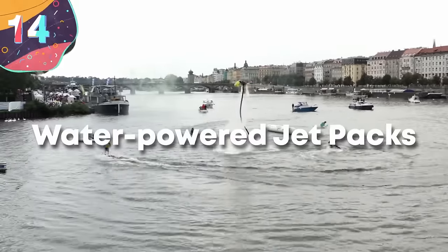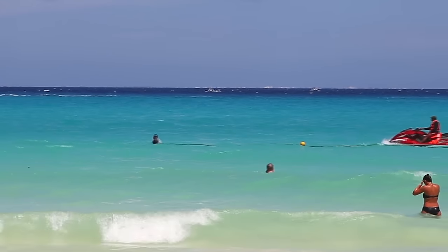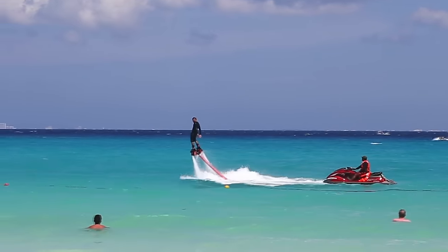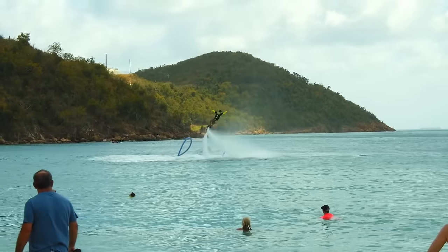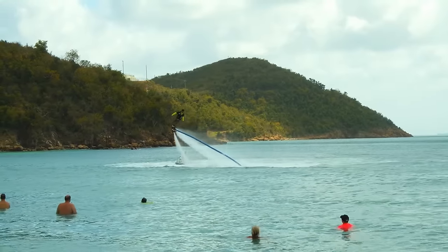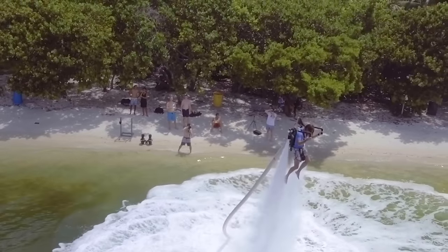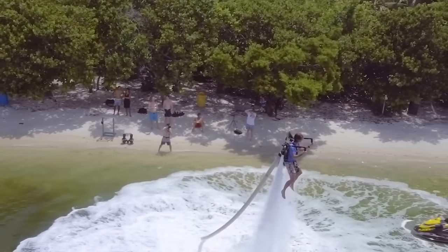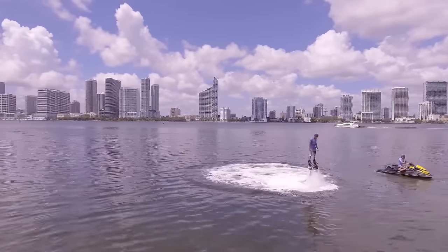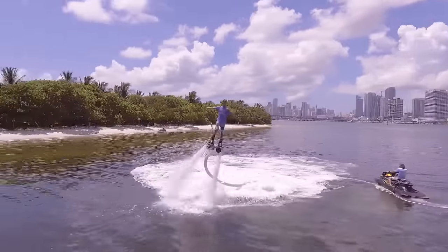Number 14: Water Powered Jet Packs. Watching a water-powered jetpack from the shore is a sure way to evoke a lot of envy, because it looks like something straight out of a sci-fi movie. A water-powered jetpack is an insane recreational device that allows users to propel themselves right out of the water and basically fly above it. Riders use the jetpack's water propulsion system — the jetpack is equipped with a hose that draws water from the surrounding body of water, such as a lake or ocean, and the water is then pressurized and expelled through jet nozzles, which creates a powerful stream of water. As that water's propelled, it can generate enough thrust to lift the user off the water's surface and into the air. The user can then control both direction and intensity of the water jets by utilizing either a hand control or body movements.